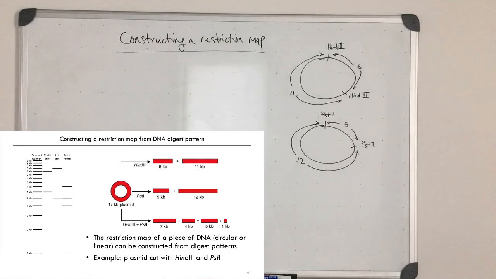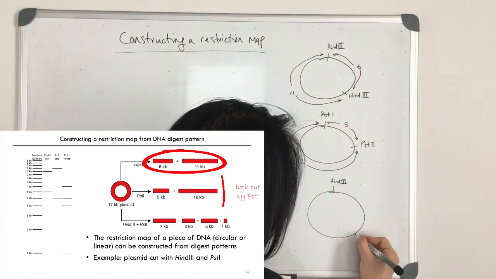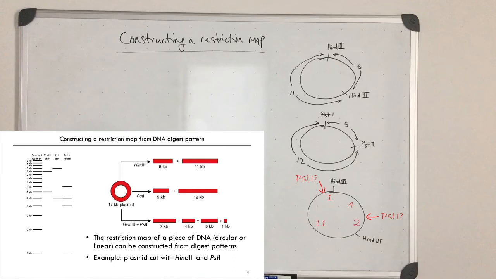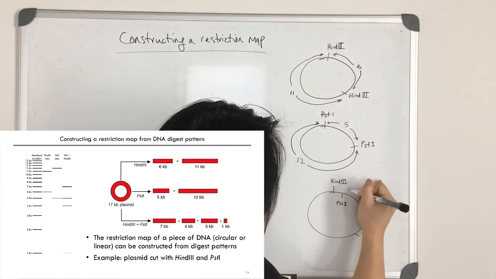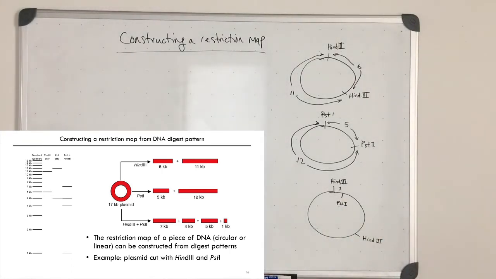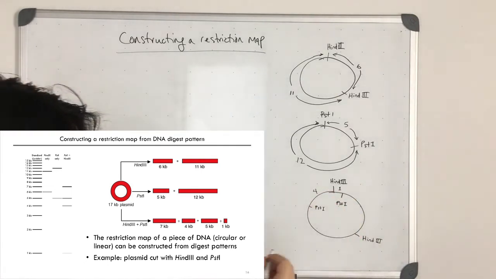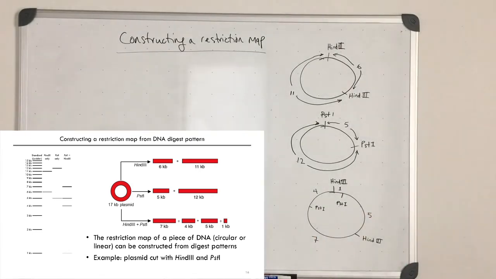We also know that compared to the single digest with HindIII, when we digest with HindIII and PstI, both of these HindIII fragments are split into smaller fragments, since we don't see either a 6 kb fragment or an 11 kb fragment. So we could try putting the PstI site 1 kb away from the HindIII site in this direction, and place the other PstI site 5 kb away on the other side of the HindIII site. But this would not result in fragments of the correct size. So we can try the alternative, with a PstI site 1 kb away from this HindIII site on the other side, and the second PstI site 5 kb away from the first on the opposite side of the HindIII site. This would give us fragments matching what we see from gel electrophoresis of the digestion.